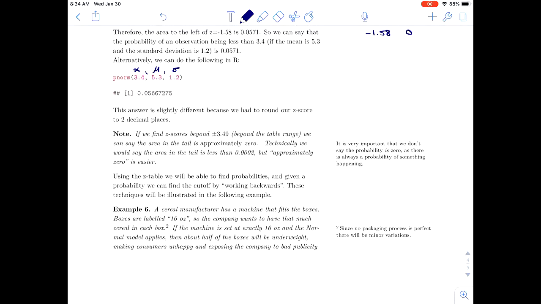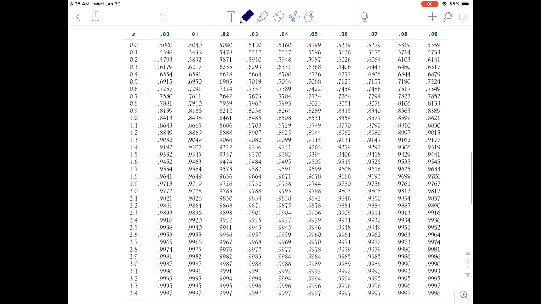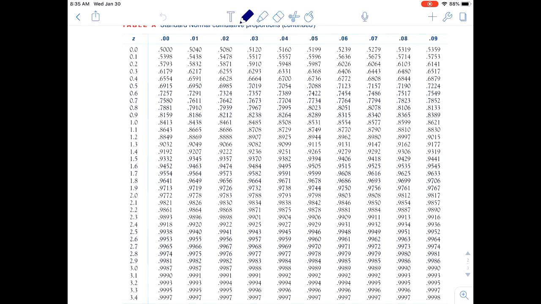Here's a note that always throws people off. What if you get a z-score of, let's take the one that we had earlier, negative 5.455? Negative 5 something. If you try to find that on your table, you'll see that on the left-hand side, these are all decreasing, getting closer and closer to 0. And so our largest negative value seems to be negative 3.49. It's going to be the same thing on the positive side. If you try to max out your z-score on the positive side, starting at 0, it moves out, out, out, 3.49.